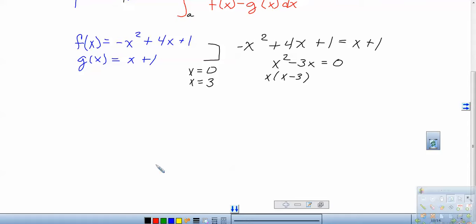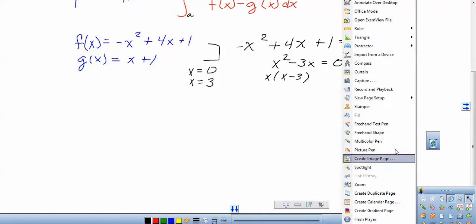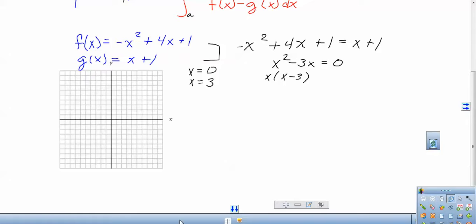So what I do now is I like to graph, because I don't know which one is the top function and which one is the bottom function. So I'm going to start with f of x right here. If I put 0 in, I get 1. And by the way, it's good to know that f of x is quadratic, so it should be a parabola that opens down. If I put 1 in, I get negative 1 plus 4 plus 1, so that'd be 4. If I put 2 in, I get negative 4 plus 8 plus 1, which would be 5. And if I put 3 in, I get negative 9 plus 12 plus 1, which is 4. So it's going back down. So that means 2, 5 was its max. And if I draw that, that one looks like that.